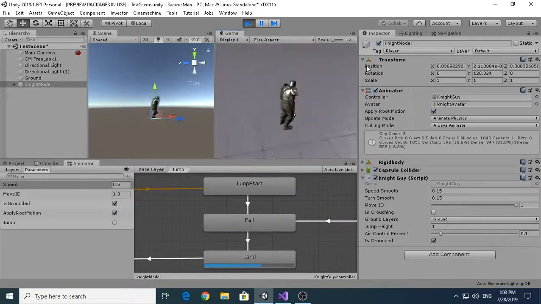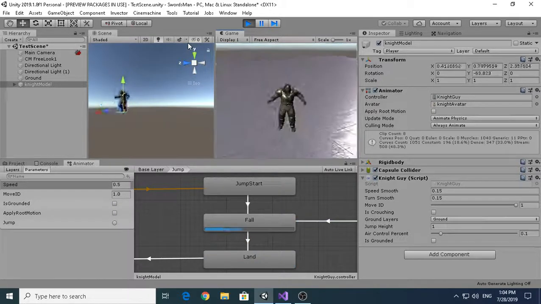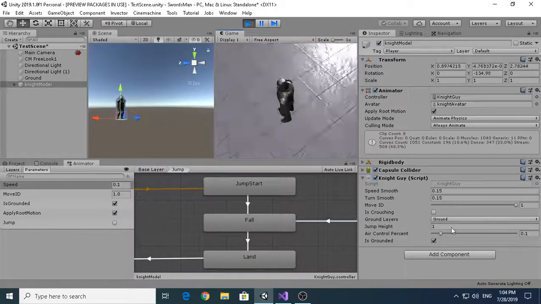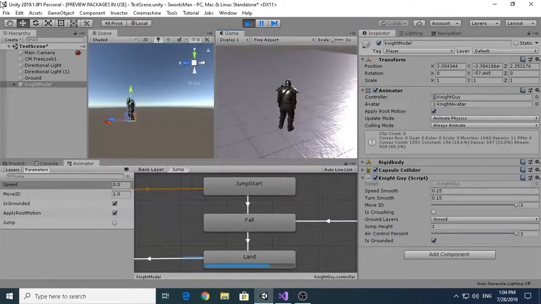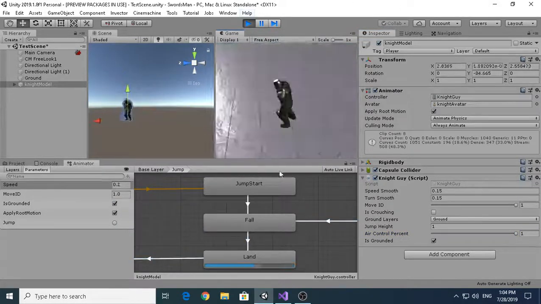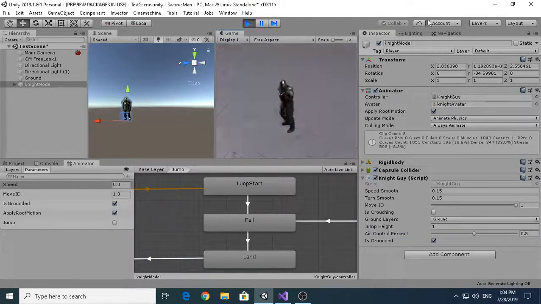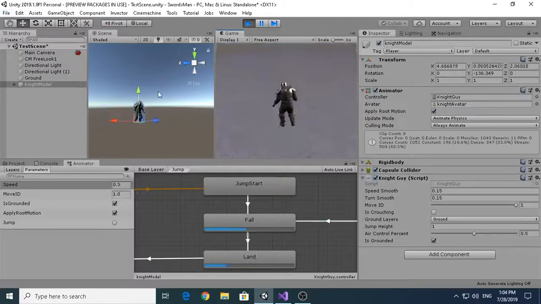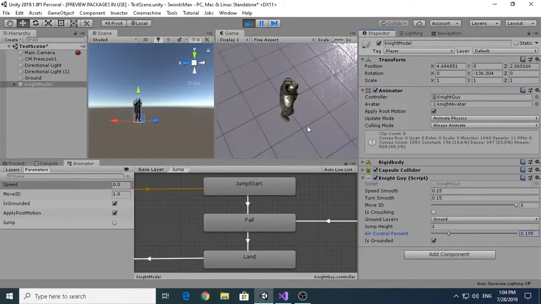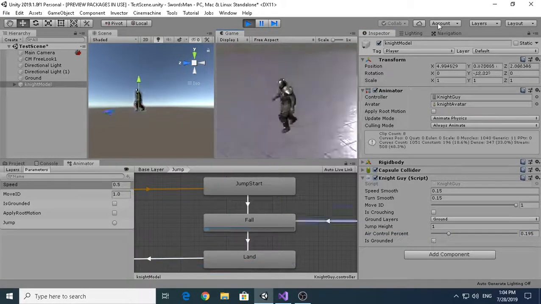Now it will be working, I hope. Give it a try, and it is. You can see while we are in the air, we cannot rotate that much. If we increase it, we will be able to rotate freely while we are in the air. If it is 0.5, it will be something in between.